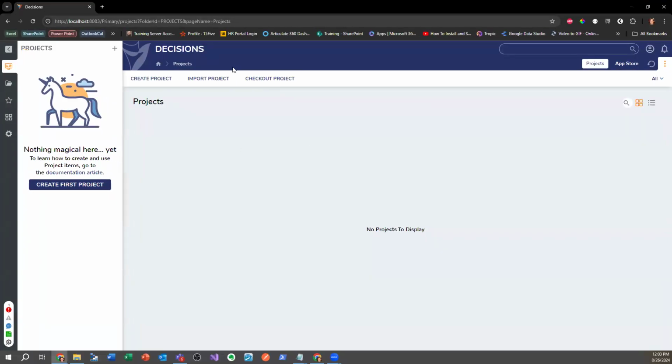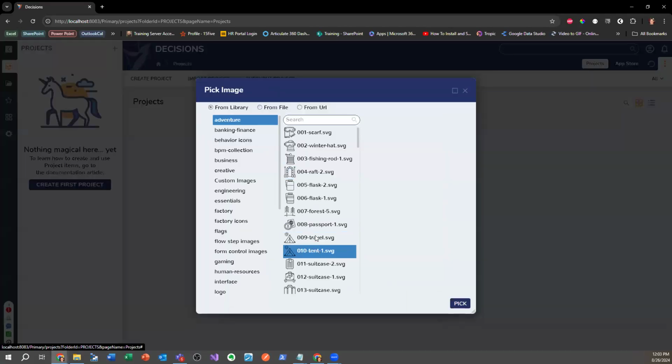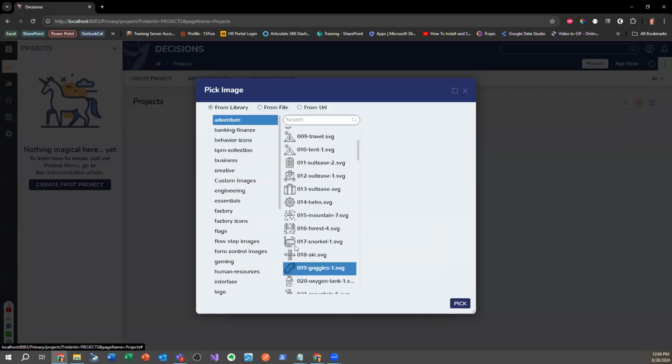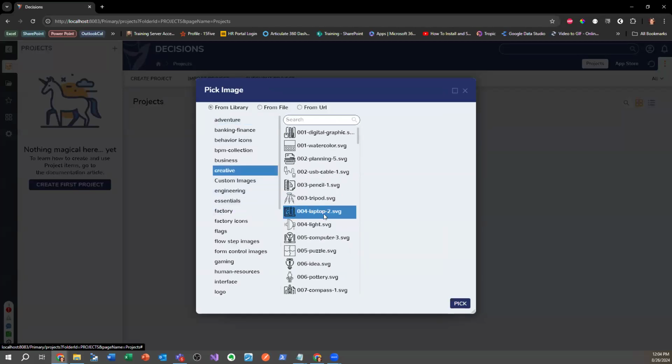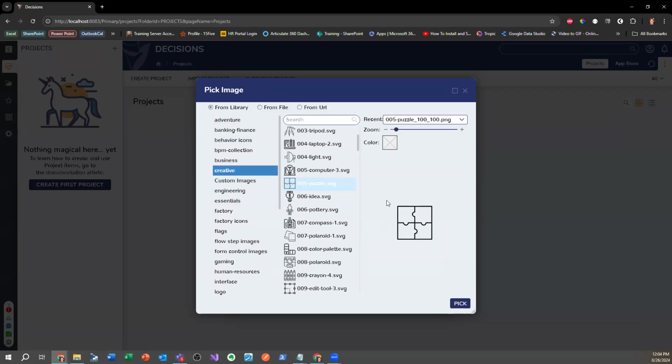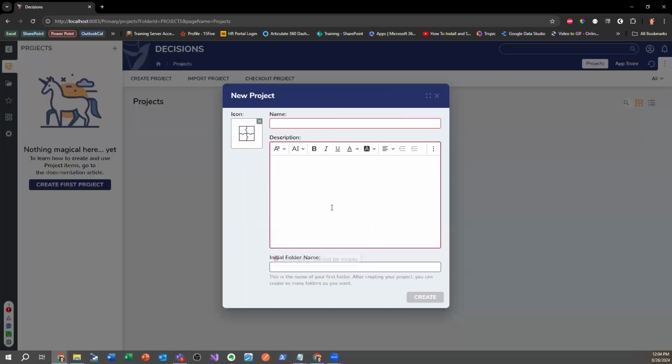I can demonstrate something real quick. Something new that I learned in version 9. It's not really new. It's been around for a while. It's just something that's important whenever you're developing integrations into a version 9 project. So I'm going to create a... What do we want to use? I want to be creative. Use a tripod puzzle. The puzzle's pretty cool. Reminds me of the old Windows 98, kind of like the four squares. But anyway, pick this. We'll say this is my first project. This is for demoing version 9.2.